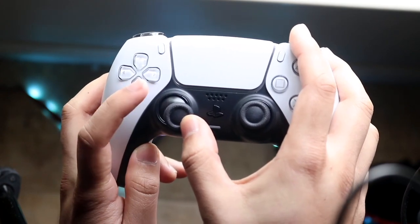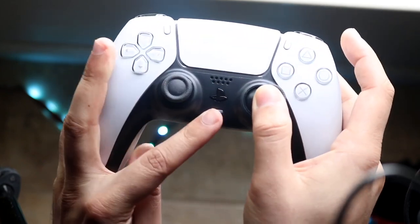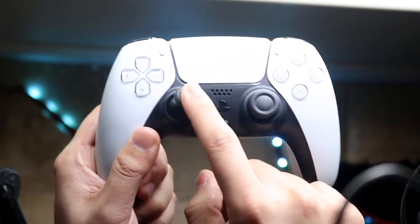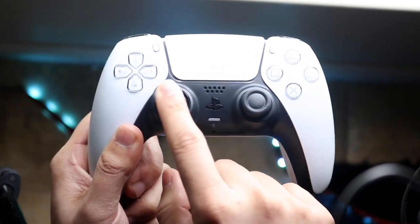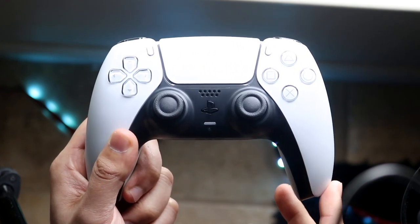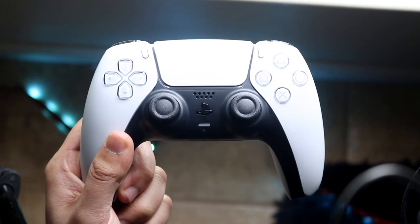Move the joystick to the opposite position, blow right here, and do the same thing all around the joystick. You can do the same thing for the other joystick — pull it to the side and blow in all these directions. Then just circulate the joysticks around a couple of times, this way and then the opposite way. It's pretty much the same process as shown in the PlayStation 4 video, which is strange because these joysticks are so much newer, but people are actually experiencing this problem here too.